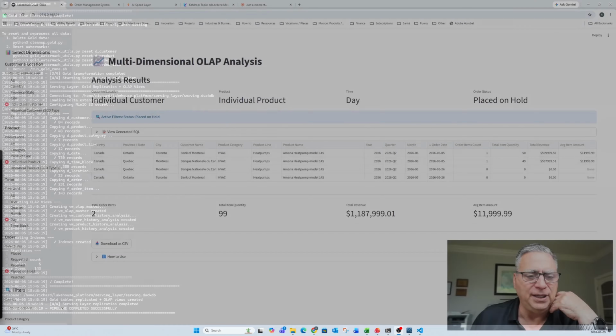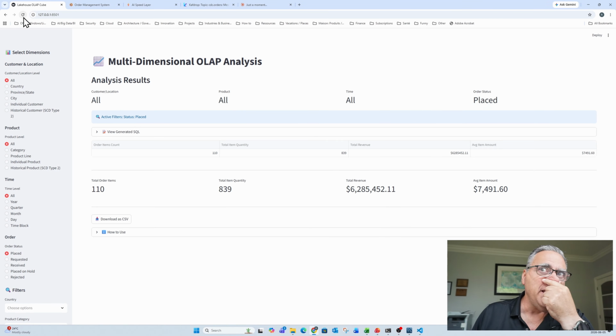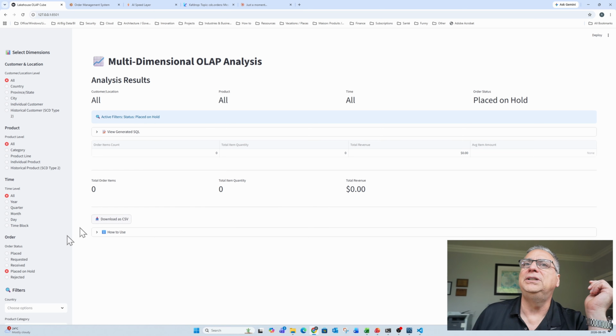Now I'm switching back here. If I do a refresh, it's going back to the placed, as I said earlier. I think there is one more, right? Because National Bank was accepted. If I go here, now we're back to 0. So that's why it's great. It goes back to 0.